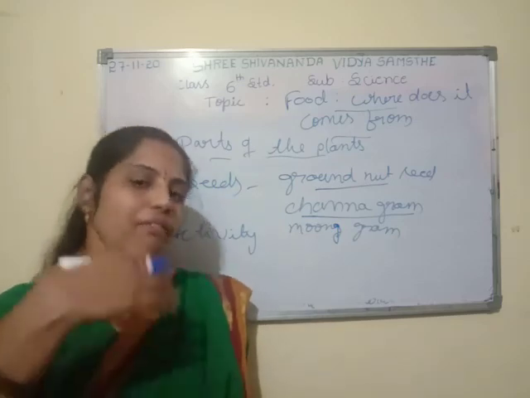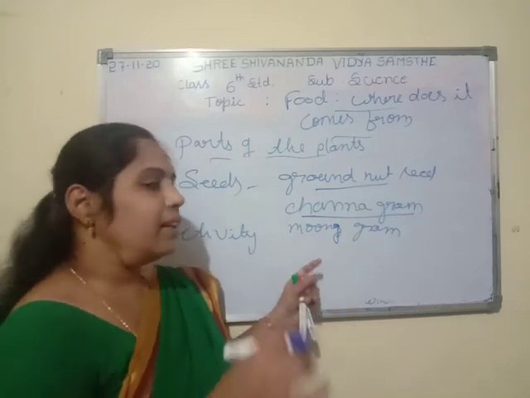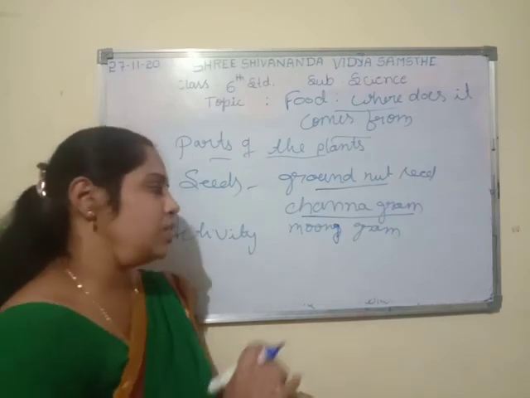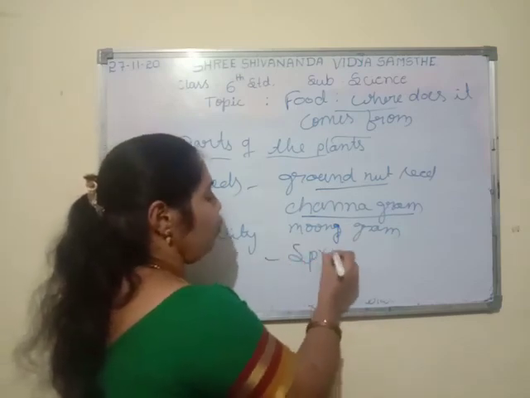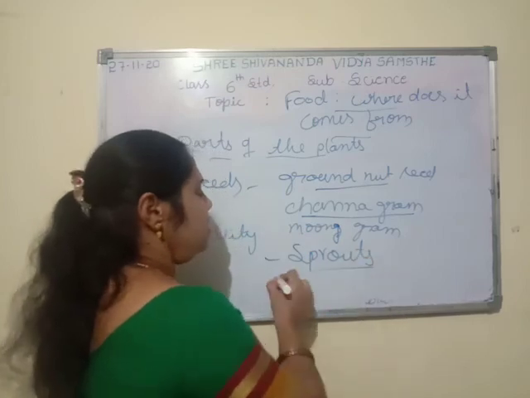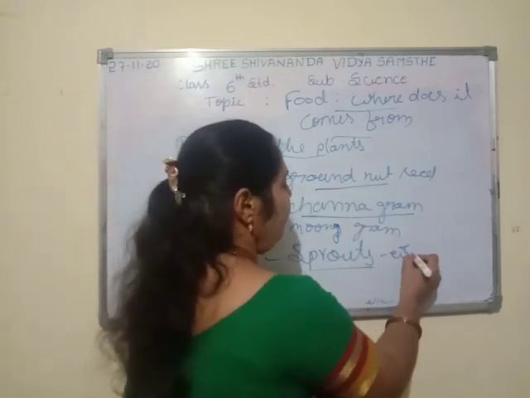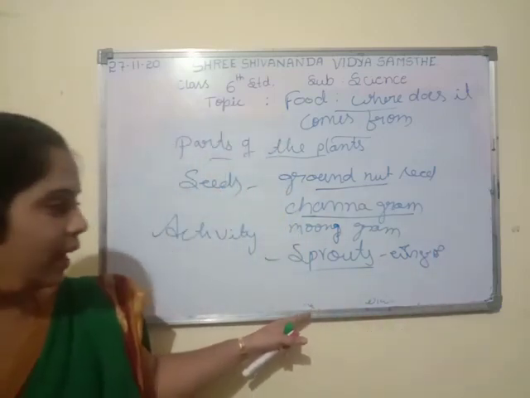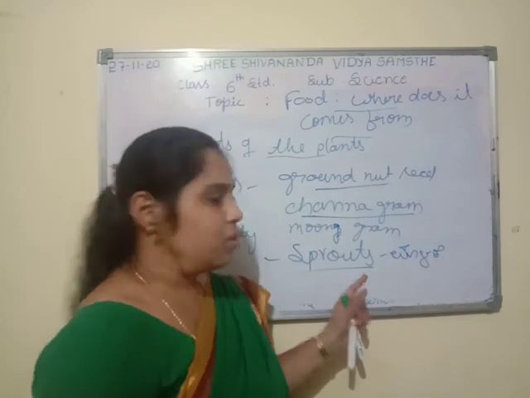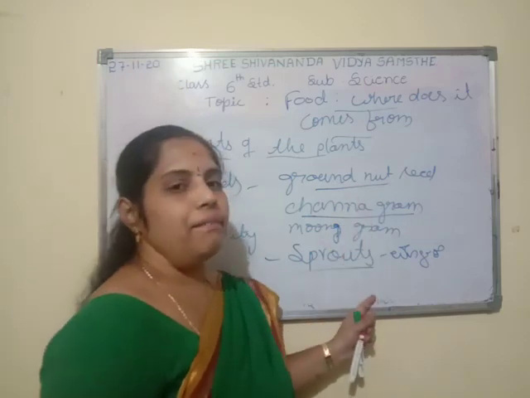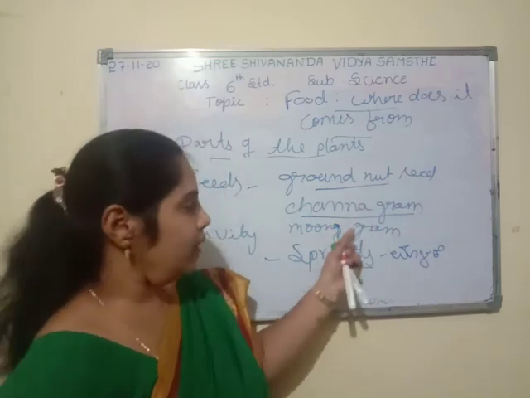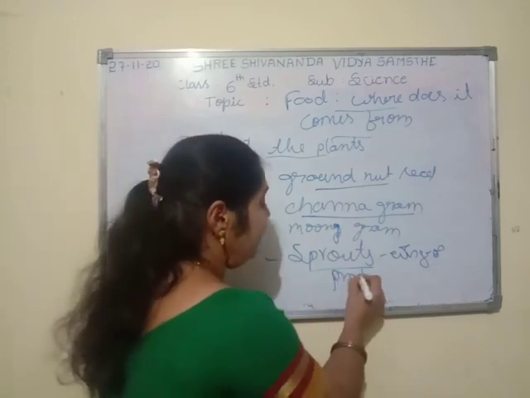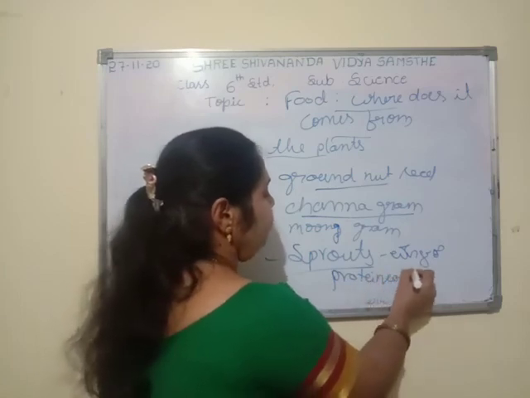After leaving them for one more day, you can find green colored structures on the seed. These green colored structures are known as sprouts. What are they known as? Sprouts. Sprout means molake. The seeds have sprouted. The sprouted seeds are very healthy for our body. It is very healthy to eat. What do we get more of when we eat them? We get protein. It is very proteinous food.